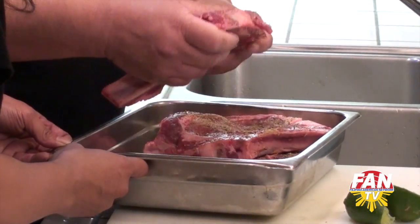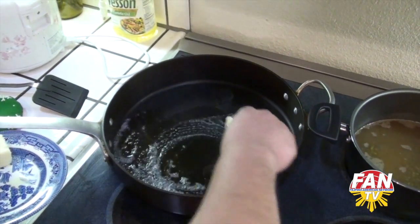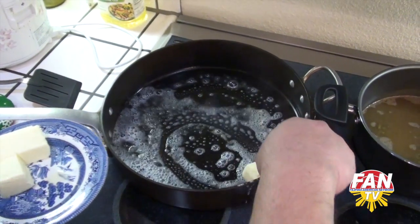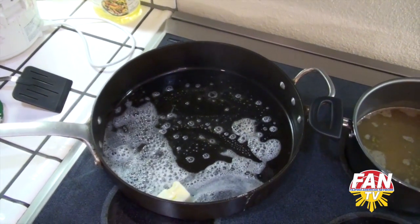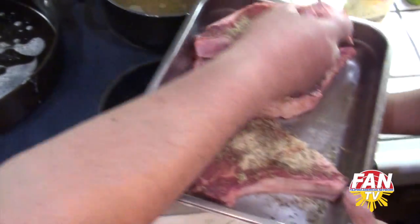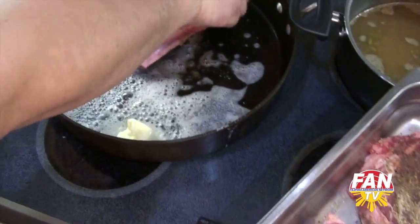I already preheated the pans to a medium-high heat. I'm just going to rinse my hands here for a second, and we're going to get this cooking in our sizzling pan. Okay, so I'm adding in the butter. We're gonna let that butter brown a bit. And then with that, we're gonna add in the steak. Now watch this, guys. Listen to that.